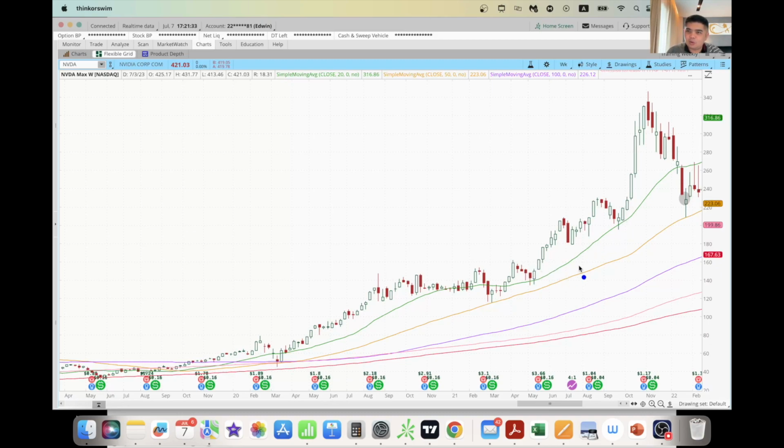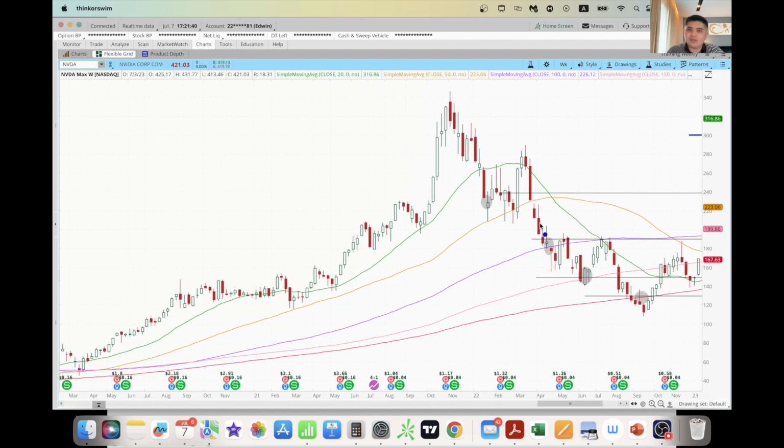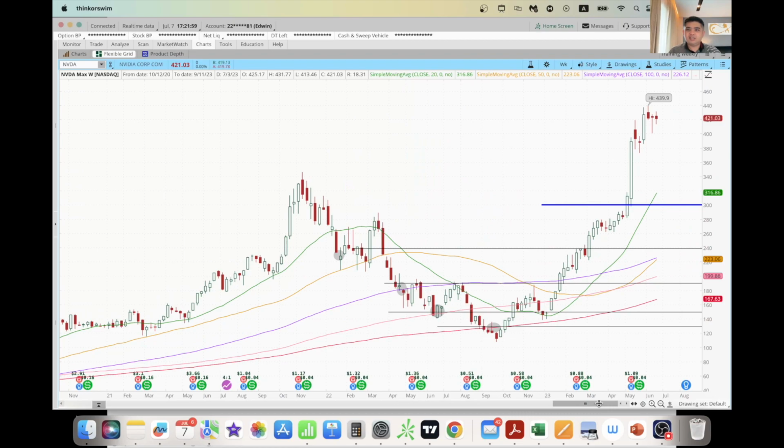So every time it goes to a moving average, let's say you're a little bit greedy, you don't want to buy at 20, you want to buy at least at 50. Now you can buy at this point, you can average in at this point when it dropped, you can average in at this point when it dropped to 100, you can average in here as well. So this is also another method that you can use this moving average to determine your few buy points. Okay, all this is what I previously drew, so you can just ignore all this.